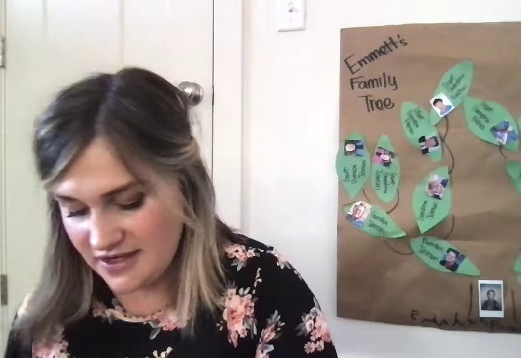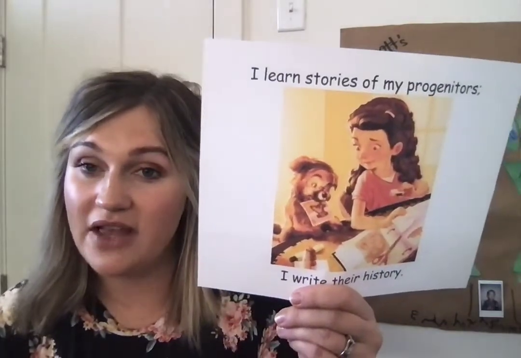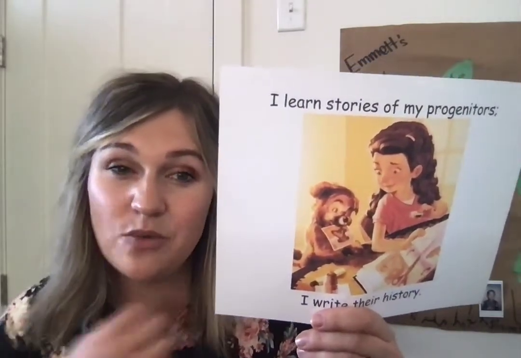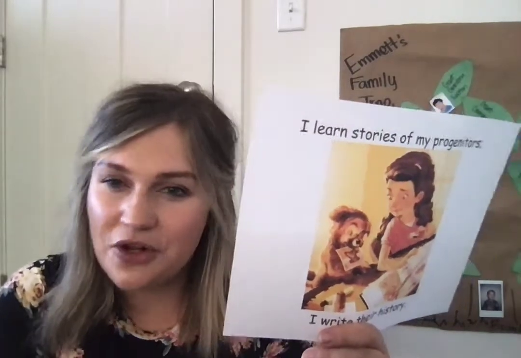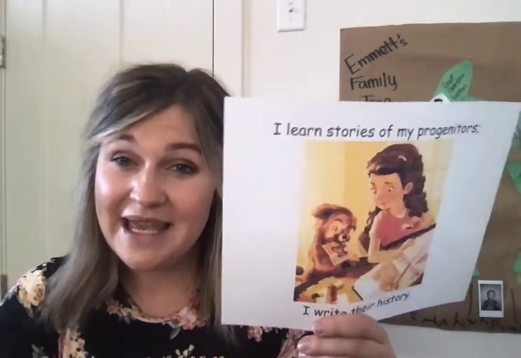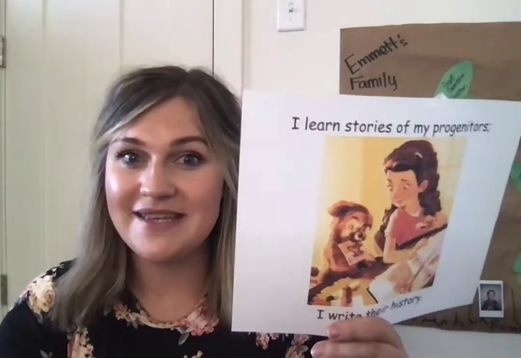Awesome. The next part talks about those progenitors, or the people that came before us. So I learned stories of my progenitors. I write their history. We can write down the things we're learning, and we can learn about them so that we can become more like them and make amazing choices.